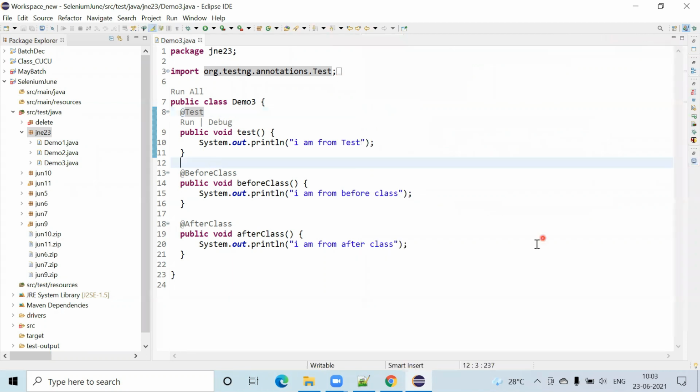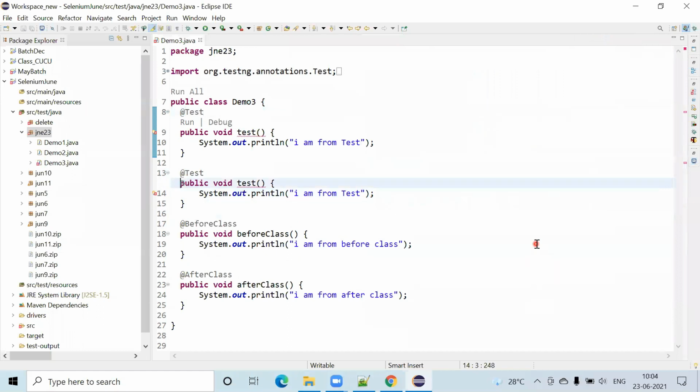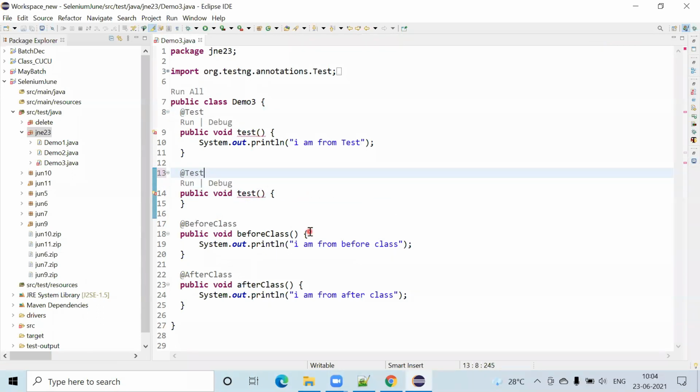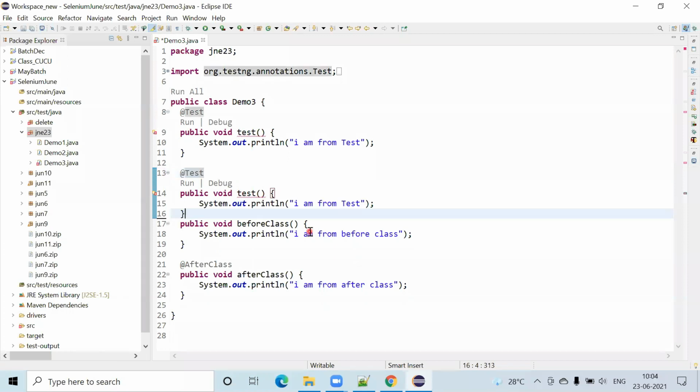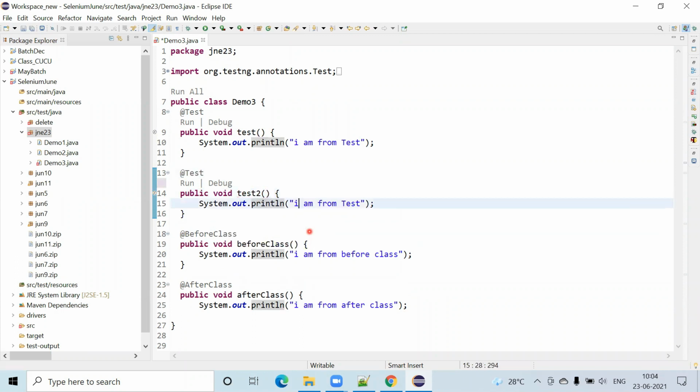Now I'll add one more thing. Copy, paste. Test 2. I am from test 2.